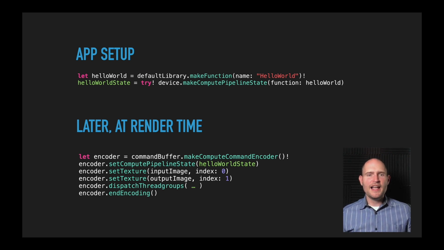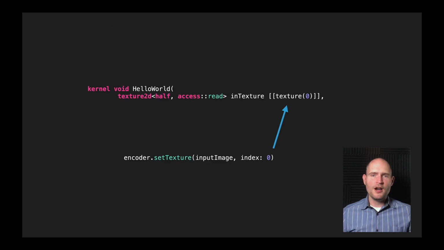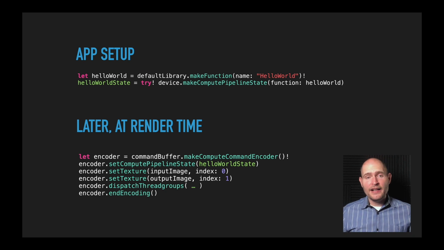So here we assign the input image and the output image to the two parameters inside of that shader. And you can see in the code itself, the texture 0 and texture 1 are special annotations that are later used to glue in those different parameters that we're setting up over on the Swift side of things. And finally, I call dispatch thread groups, which actually kicks off the work, and we say end encoding to say we're done, and then this code will execute asynchronously. So you're always constantly queuing up work that'll be executed with a slight latency.